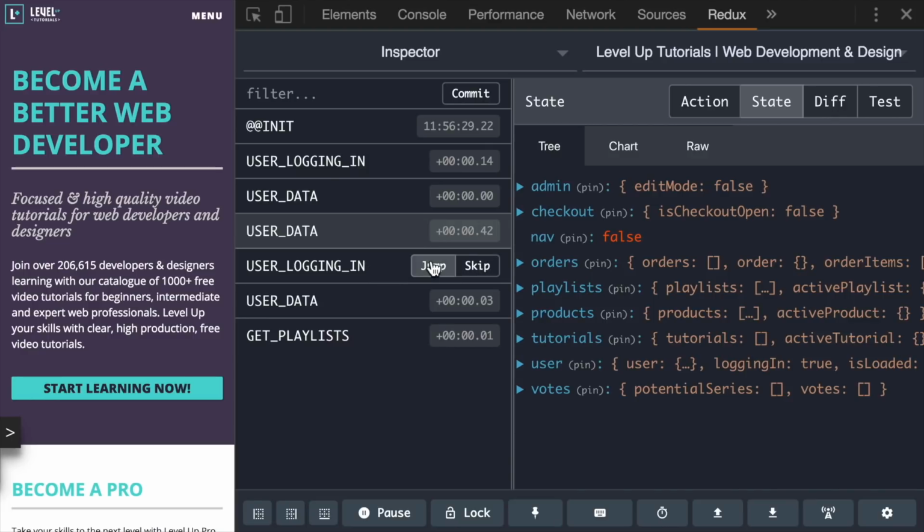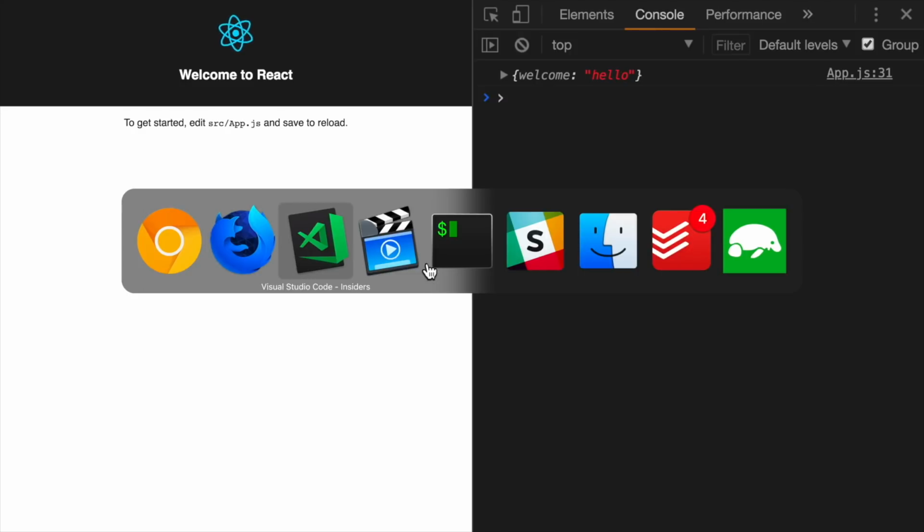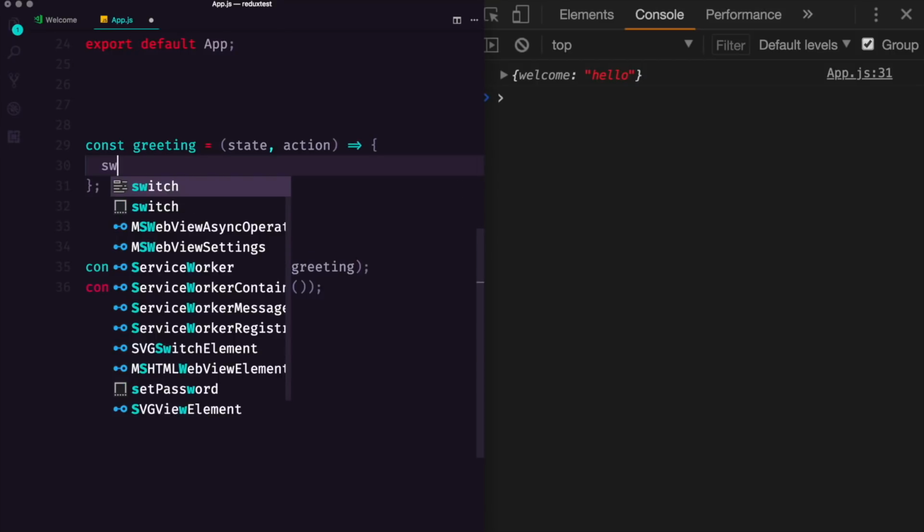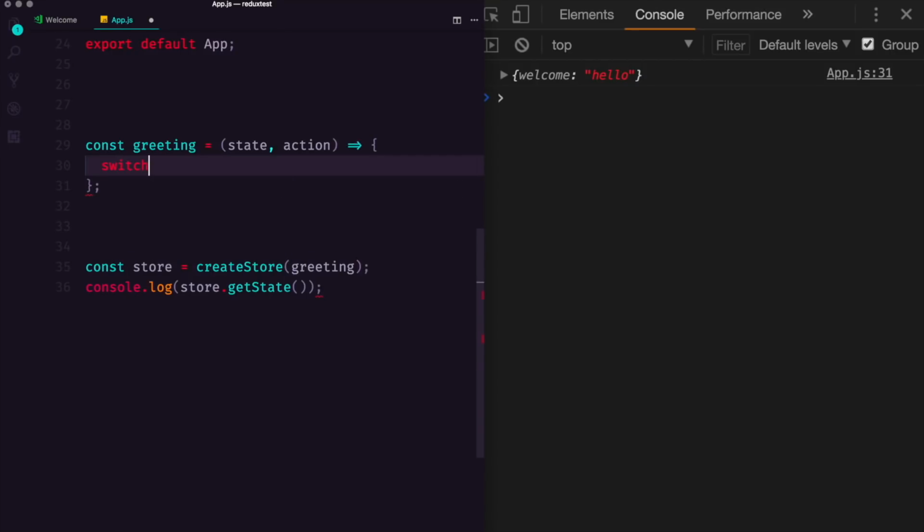So that is one of the core concepts for Redux. So let's head back to our app with that in mind, and let's write our reducer. Let's go ahead and inside of our function here, which we're calling a reducer, have a simple switch statement. Now this is just standard JavaScript where we can say switch. Now the property at which we're looking at is the action.type.